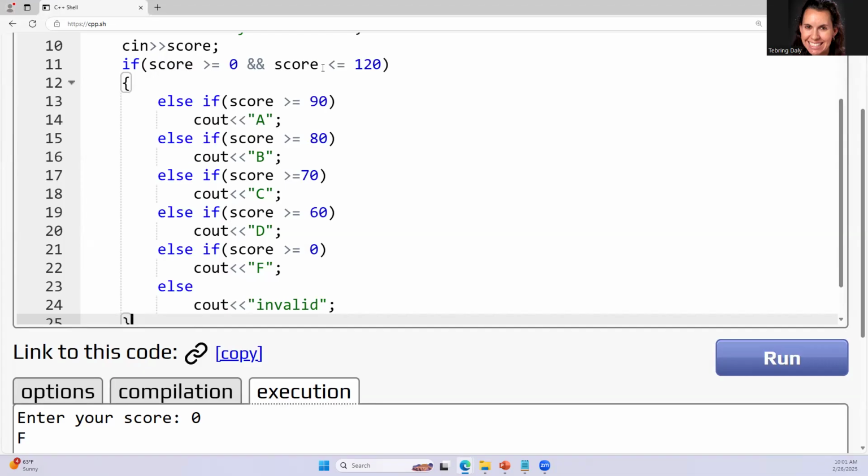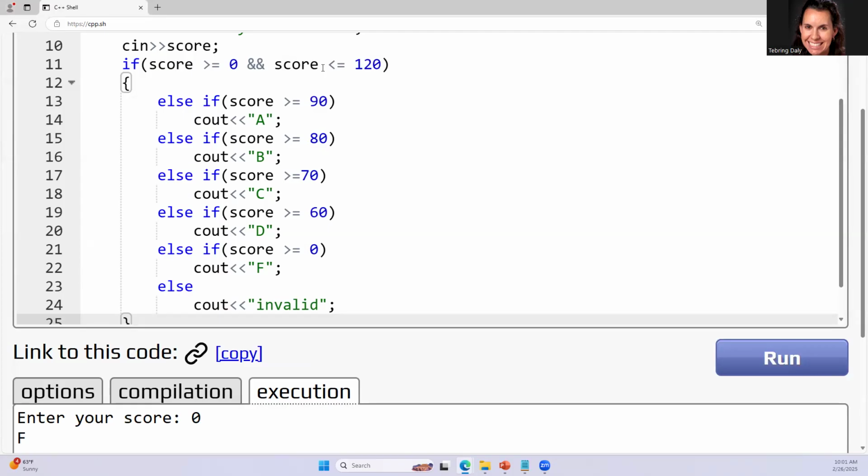So if we want it to be between those two numbers, like if it has to be this side and this side, if both sides have to be true, if both sides have to match and be true, that's an and. Or only one side has to match to be true. So remember the other day I told you, think about and or. If someone tells you in everyday life to do this and this, you have to do both things, right? They're saying you have to do this and this. They both have to be true. If they say do this or this, only one of them has to be true for it to be true.